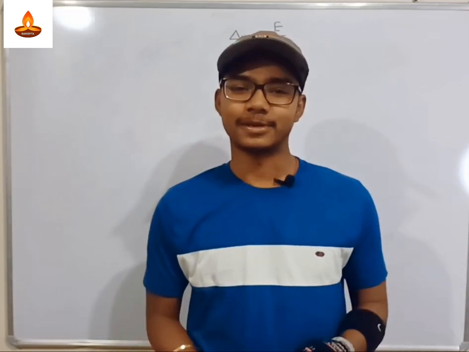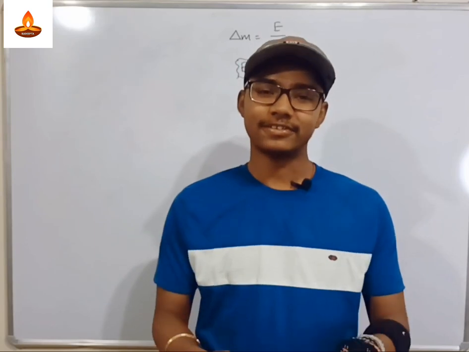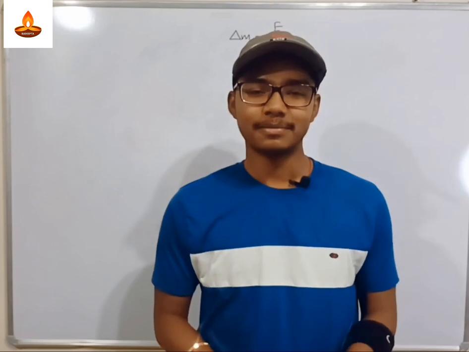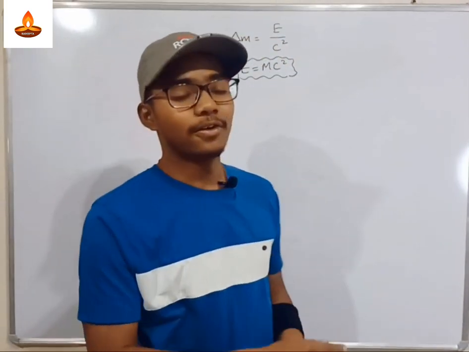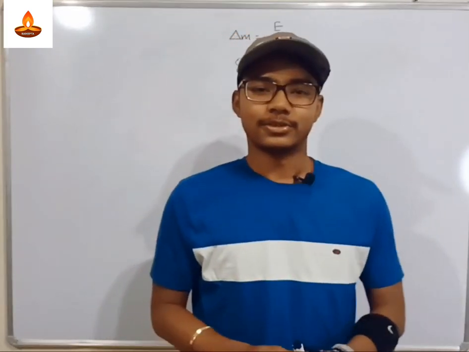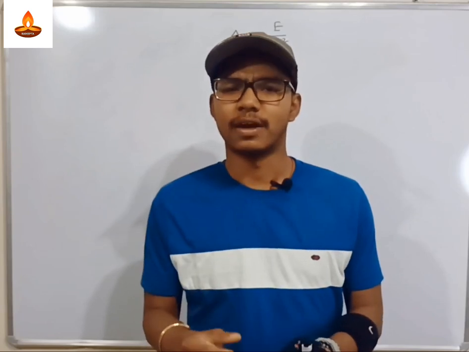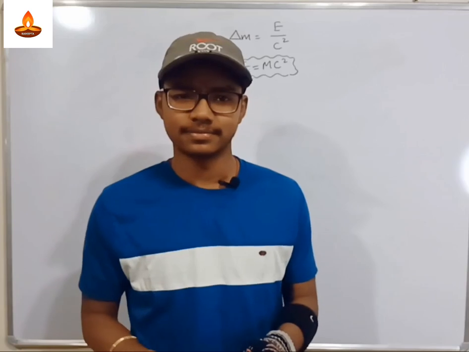So my name is Sudeepta. Today I am going to discuss the crown of the equation, not only in physics, but in every subject. That's the crown of the equation, known as delta m is equal to E upon c square, or more widely known, E is equal to mc square. Today we are going to derive this equation, and at the end we will also discuss the application of this equation. So let's get started without any further delay.